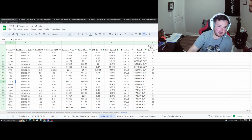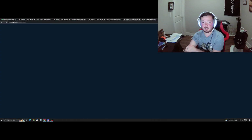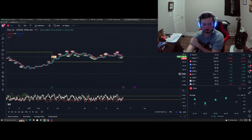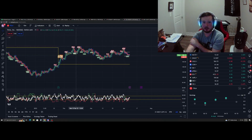So we take a look at Tesla. Tesla is another put play. Tesla was actually like the number two or the number three to the put side. And it recently just had a massive short attack for no real good reasons. I believe insiders were selling shares or something like that. But Tesla was a major play that we were taking. We were short Tesla calls at 210, 215, 220. And we had it up here at 210 is the last time it touched.